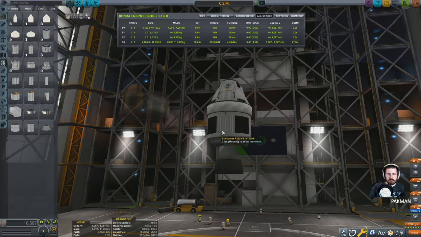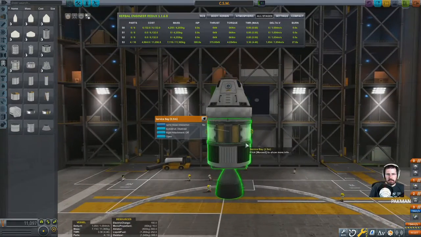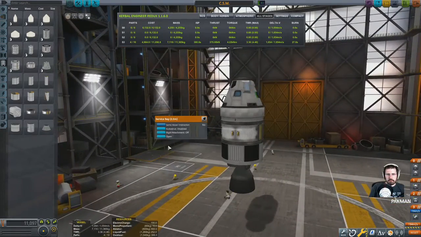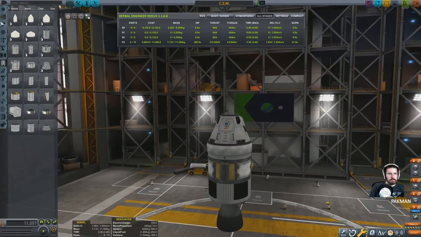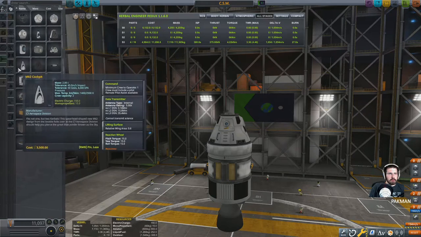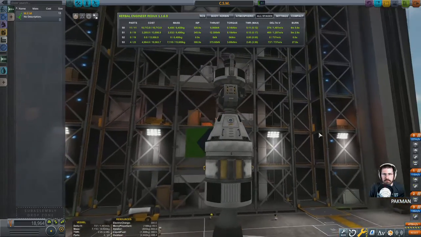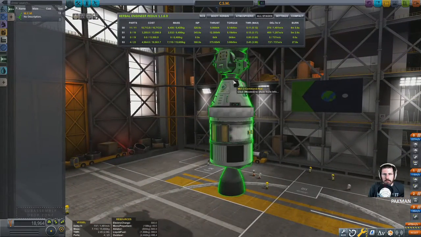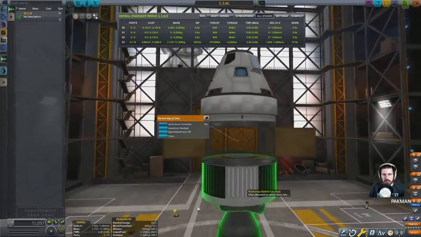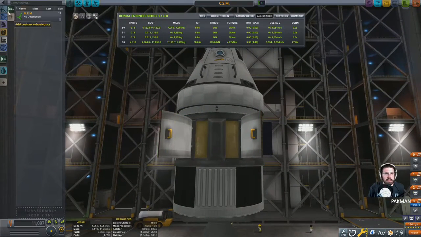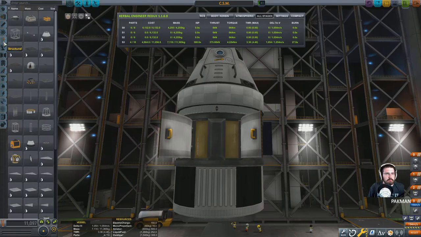We can do like a service bay in there. Nah, that's actually a little more accurate to the real deal. But here's where that gets tricky. Let's throw our lunar excursion module on top, as if we are in docked configuration. Oh wait, let's adjust accordingly. So open this bad boy up. Well, why do we have a service bay? What are we doing with this? Well, there's a few things we can do with it.